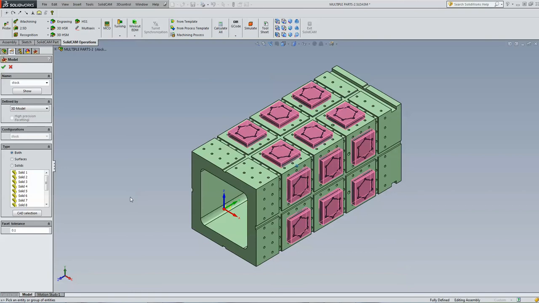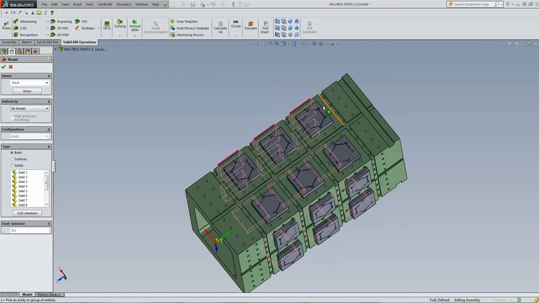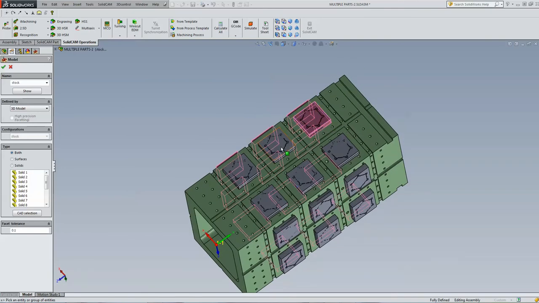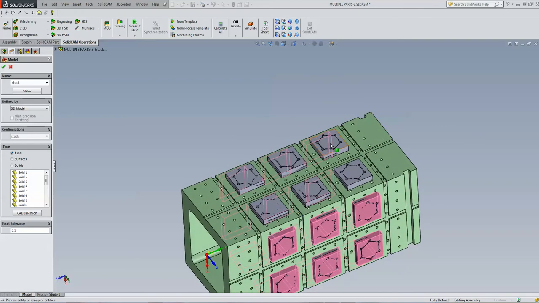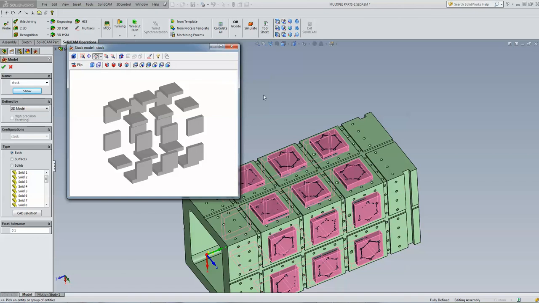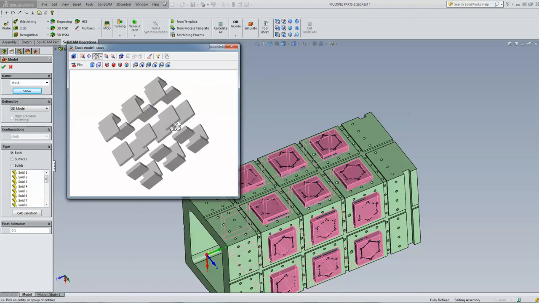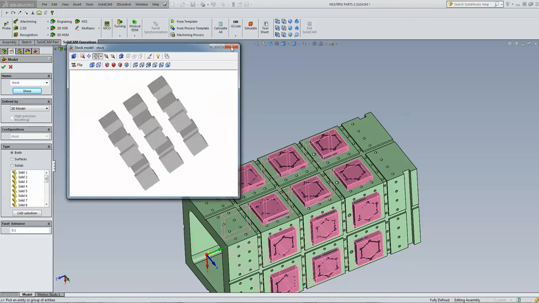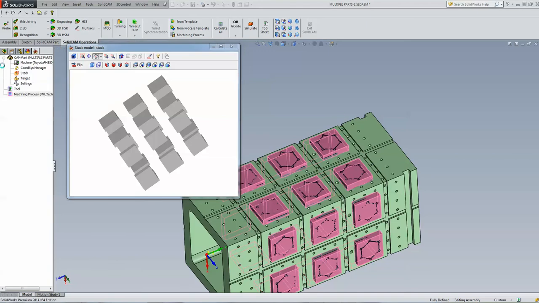When I choose my target, I'll do it that way. Okay, just to show you the difference. We'll click on the stock over here. And one more side over here. And we're all set as far as the stock goes. Okay, and if I click on show, you'll see that this is the actual stock over here. Okay, we'll accept that.